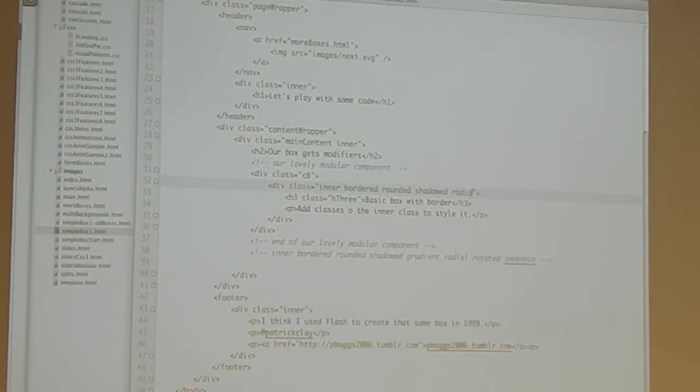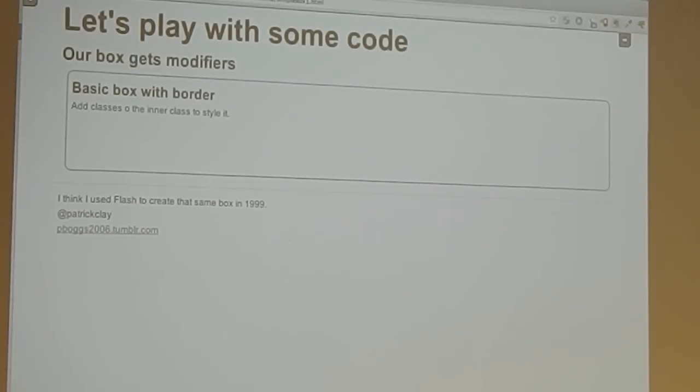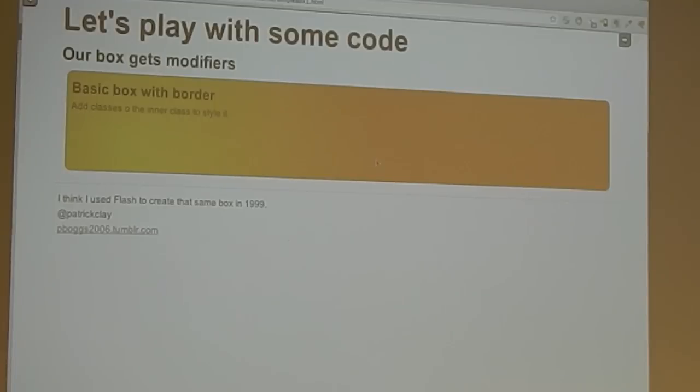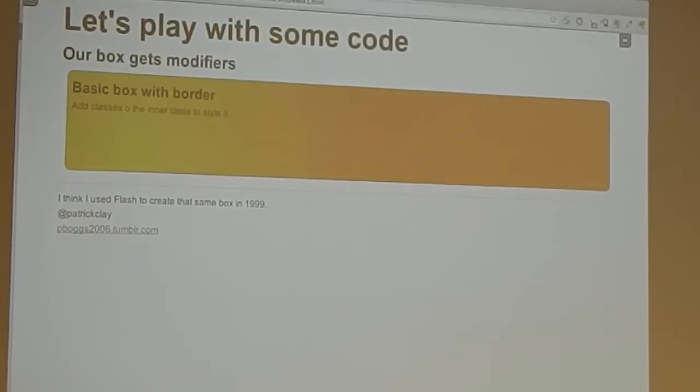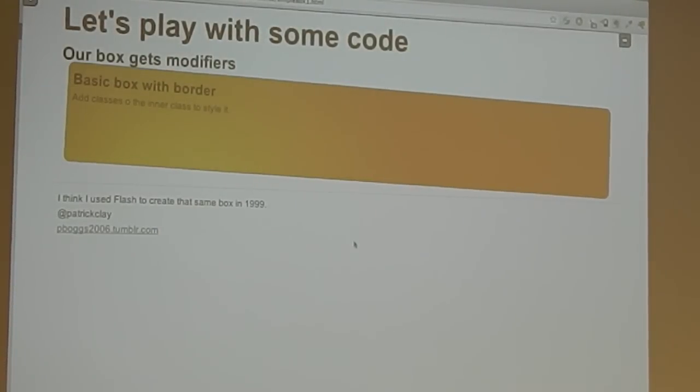Here we go. How about a radial gradient? Mouse in my hand. I know you guys are like, dude, F5. I don't even know where F5 is. Let's see, what else we got here? We got rotating. Let's see what that does. This is going to be fun. Rotating. I think you guys are totally getting it. Sweet, man. That's what this is all about right here.